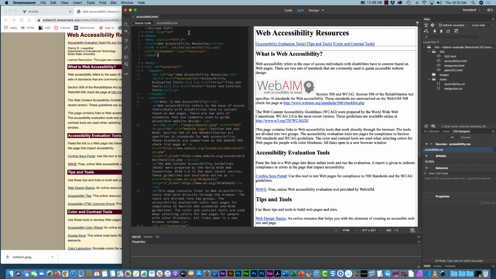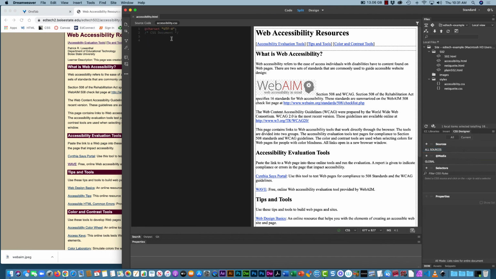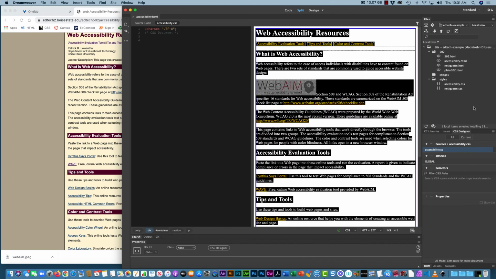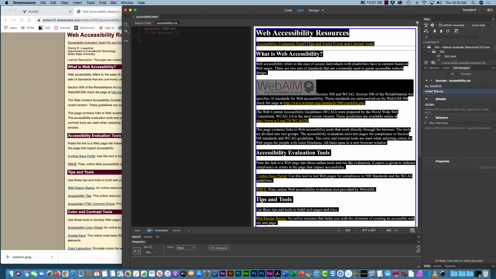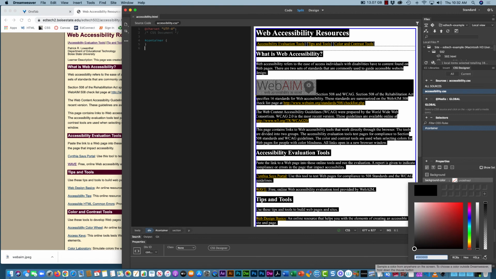And so in this case, I'm going to add a background color. And so I'm going to go over here, and I'm going to start with my container. And so I might go container, and if you remember, I could go over here to my CSS designer. Make sure that's selected. I'm not going to use media. This is more when you're doing different things from mobile devices. I'm going to hit plus sign. I'm going to go down here. I'm going to go background. Use my color picker, and let's try that once more.